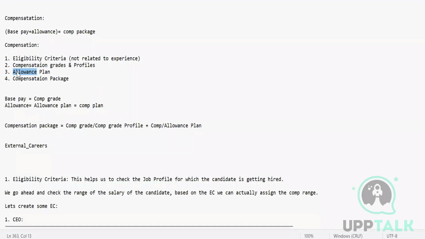Then the next part is your unit-based plan. Now, when you say unit-based plan, here also you have to see what kind of unit I have to define. You have to specify the unit. Without the unit, it is not possible. Maybe I work in a support project and I am getting tickets assigned to me. Okay. And let's say I'm supposed to close 2 tickets per day. That is my target. And let's say there are 5 people in my team, but 2 people went on leave and there are only 3 people.